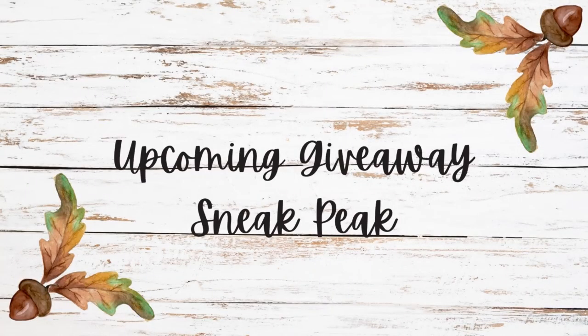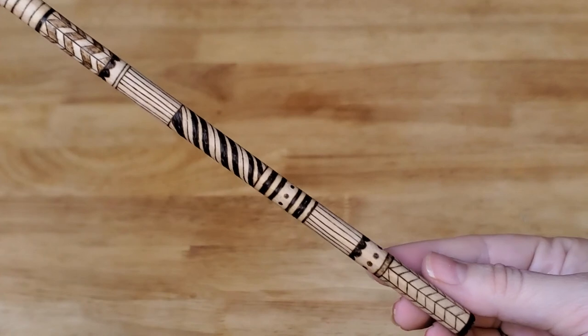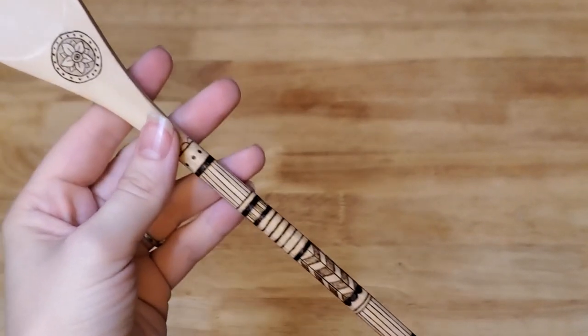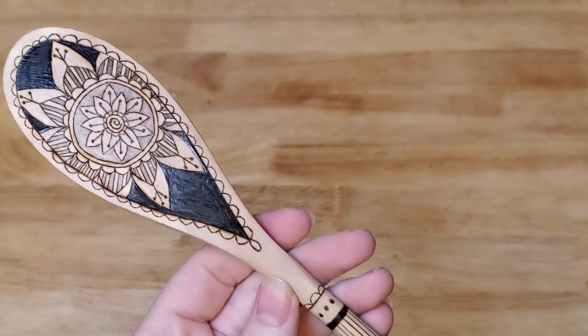This is going to be the end, but before we go I wanted to give you a sneak peek at an upcoming giveaway. The people on this channel have been so wonderful and supported me in so many ways, and I've made so many fantastic friends that I wanted to give back. I like to do the art of pyrography — where you burn art onto different things — and I hand made a spoon that I'm going to be giving away as a free gift in my upcoming Christmas decor episode airing this weekend. It's totally usable for cooking — just cover it with your favorite cooking oil to preserve the images and you'll have a really unique cooking utensil.